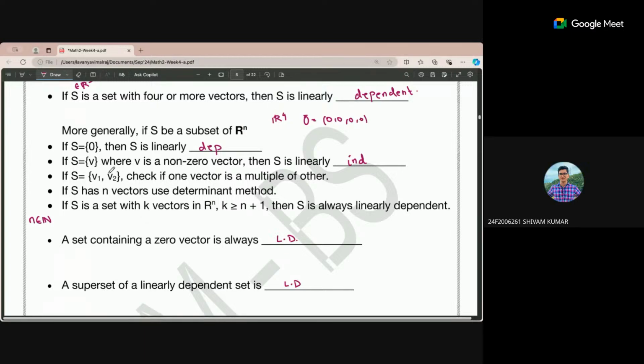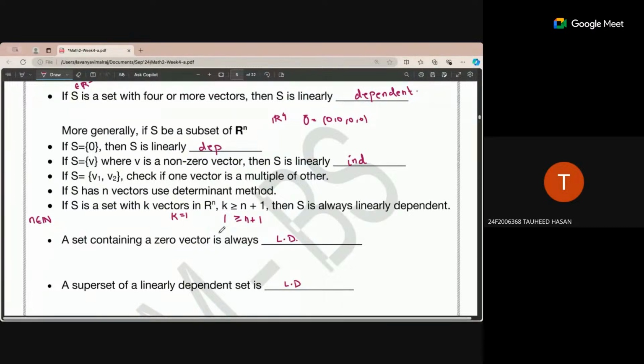Suppose you take S equal to the zero vector set, the value of k will be 1, and you take it as a subset of R2, R3, or something. So n plus 1 will always be greater than 1 only. Then how can this set S be linearly dependent? N is a natural number. Suppose N is 1 or 2 or 3. Okay, fine, the other way around. Suppose your K should be greater than or equal to N plus 1. How is this possible? How can 1 be greater than or equal to N plus 1?